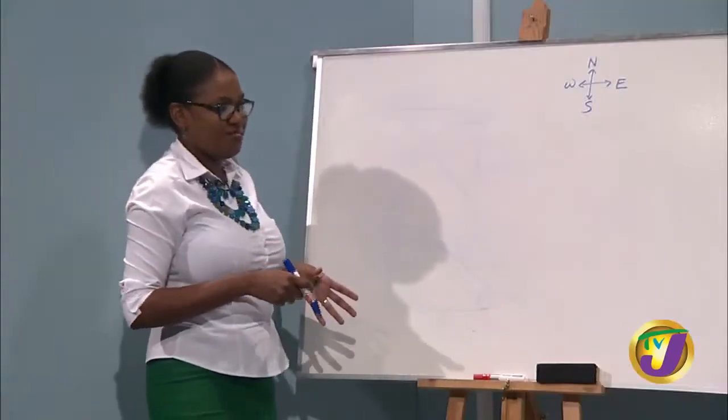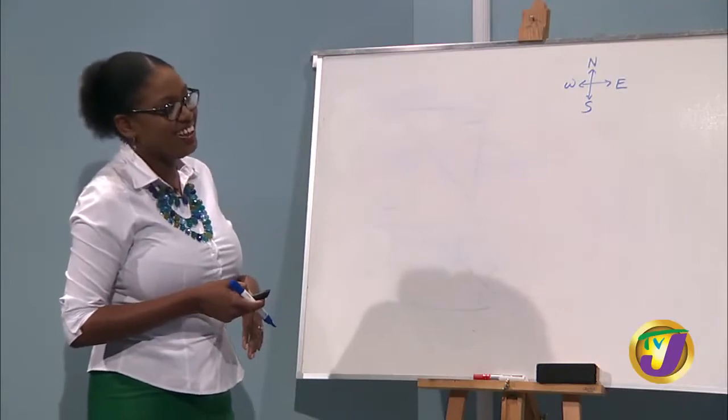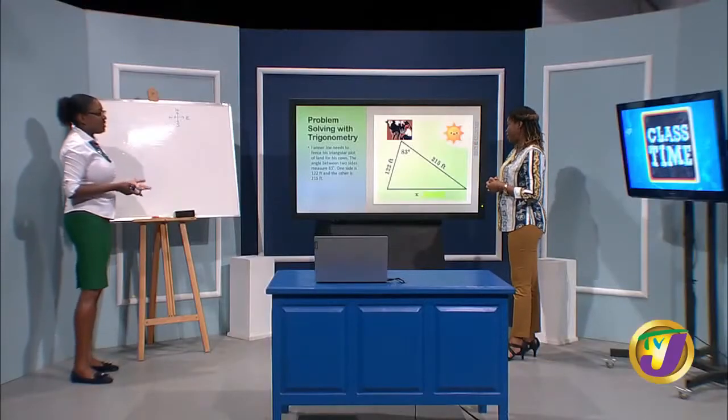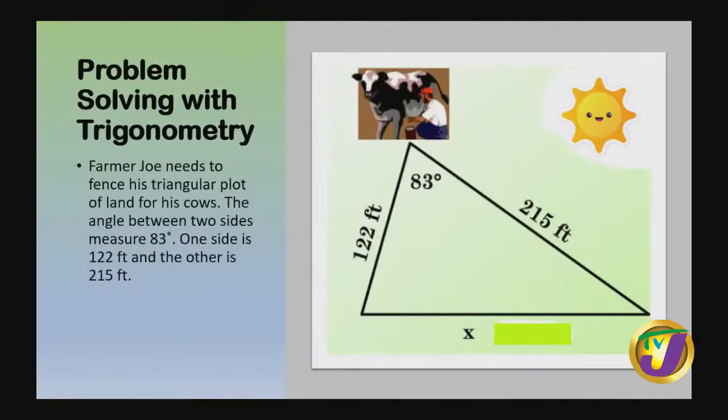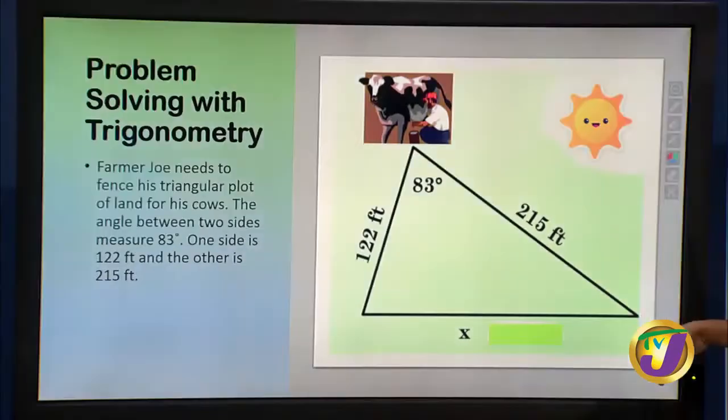Do you want us to look at the given diagram or do you want us to draw? Let's look at the given diagram, because it will take less time. So here's what the diagram looks like. We had 83 degrees between two sides and we want to find the length of this side, two sides and an included angle. Based on this diagram, it's not a right triangle, so we can't use the trig ratios. So what do we use?